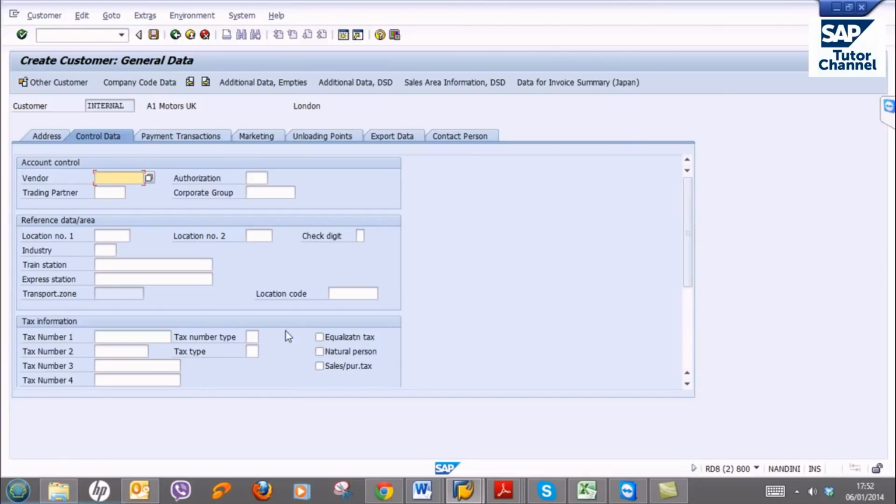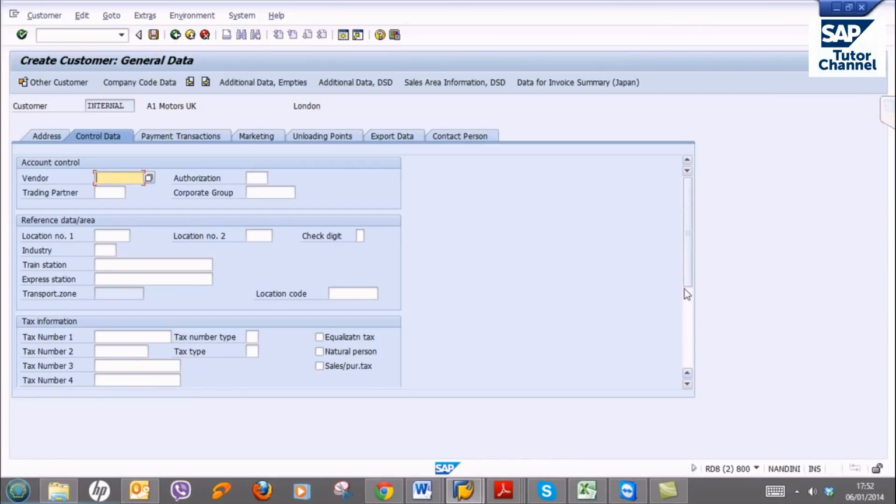If you have to pay the vendor and the customer is also your vendor and the customer has to pay you, this will be cleared itself. Like you have to pay the vendor and the vendor as a customer has to pay you, so this will be cleared, you know.